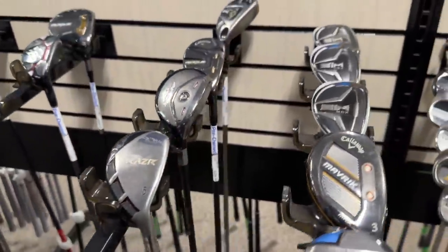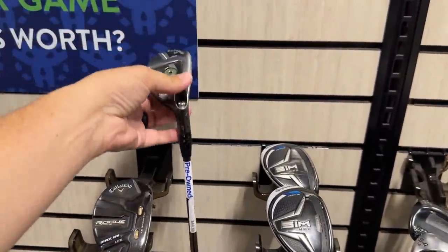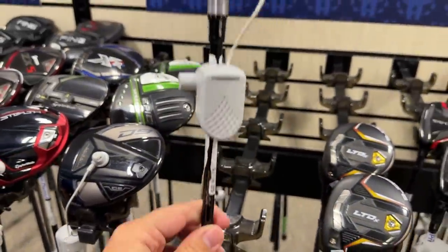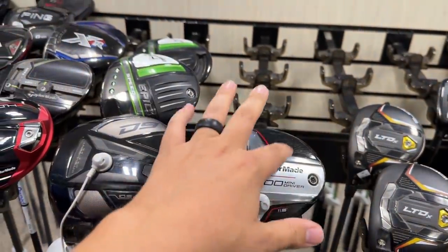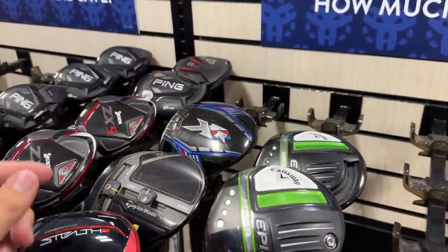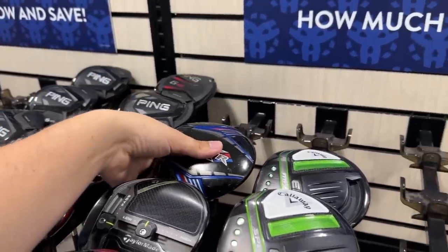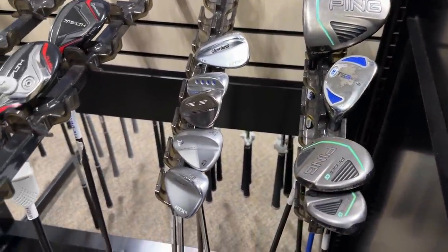$15.99 on the Callaway Razor X. Three-iron going for $45. Got a bunch of new stuff coming in over here. There's a lefty section with the TaylorMade 300 Mini going for $225. Everybody overseas always says you should pick that up — apparently they didn't do very well overseas. $55 on the Callaway XR, definitely a solid driver. We actually have some used junior clubs — never see those in here.